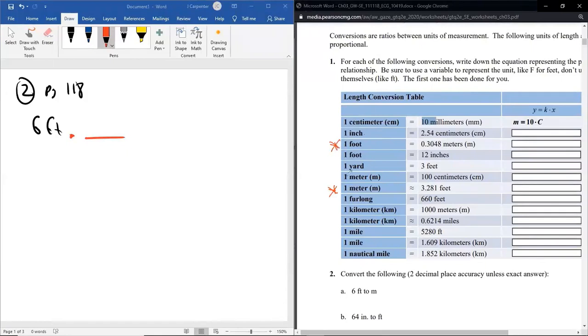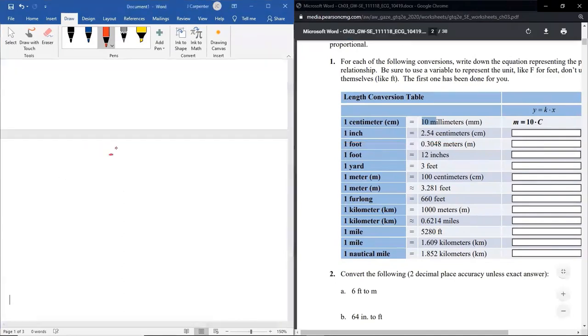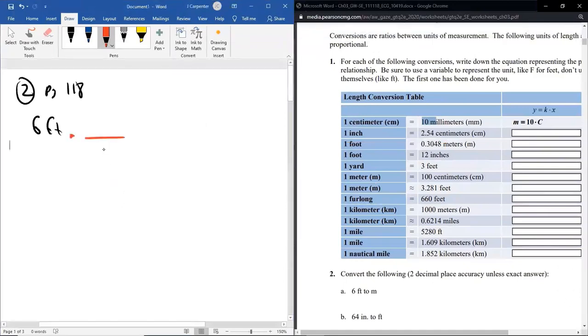All right, so which one do we want to use? I'm going to do the bottom one. So I'm going to go 1 meter is 3.281 feet. So I don't even need to look at this for now. I'm not going to look at these at all. It's just I know I got something going between feet and meters. So over here, because the feet were in the top and I need out with the old, the feet will go on the bottom. Now I got to clear my screen so I can use this more properly. I know that was weird. Okay. Feet on the bottom, and our new units, which we know we can convert directly to, are meters.